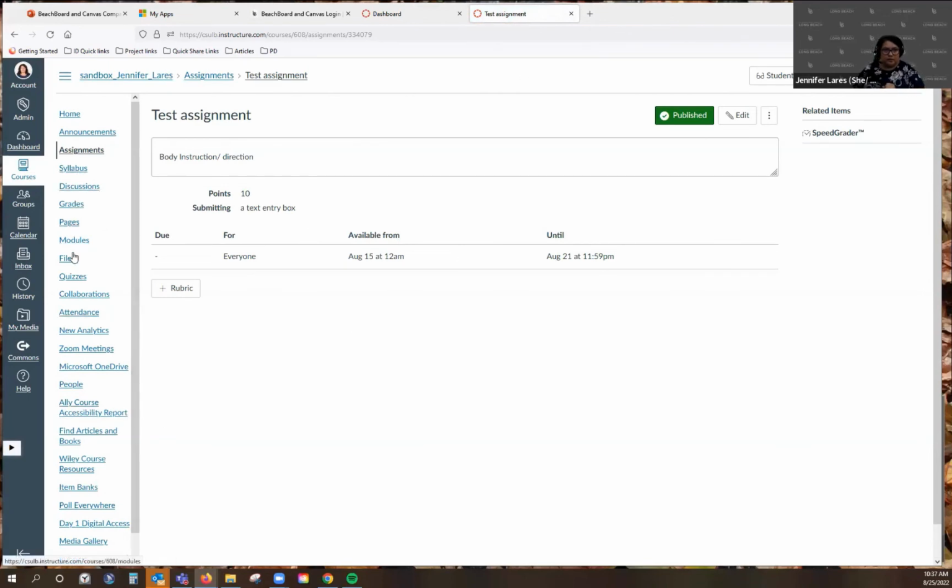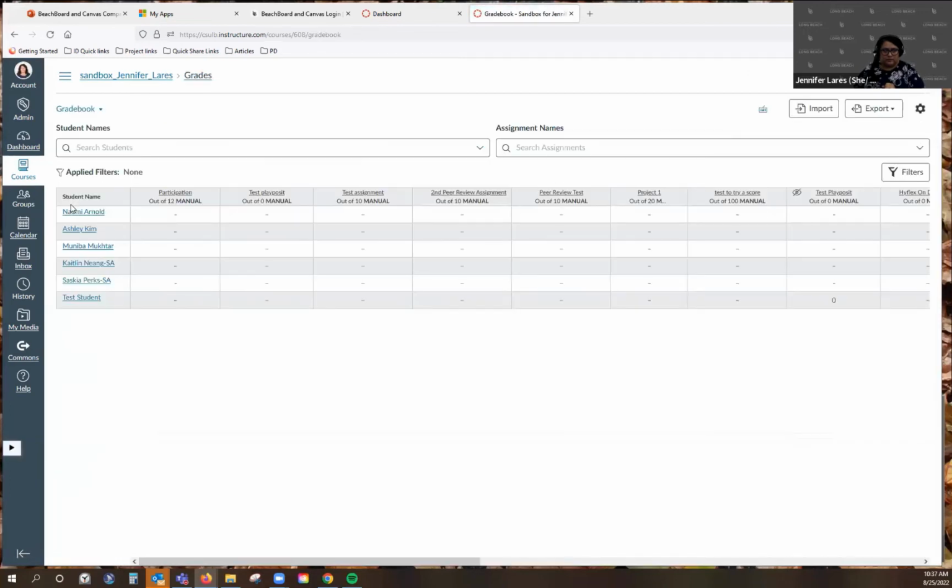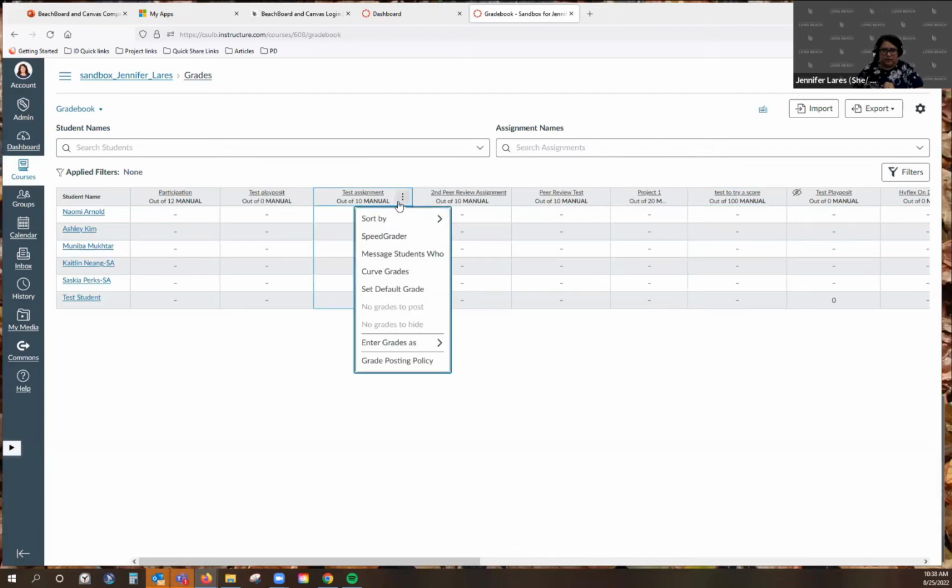And now I'm going to go look in my grade book over here in grades. And it will have the test assignment up here, which is right here. Once we go into this, you can access, here we go. These are ways you can sort your gradebook here.